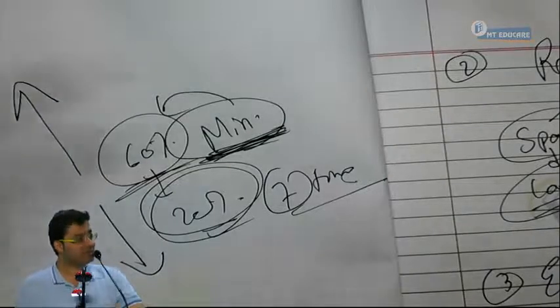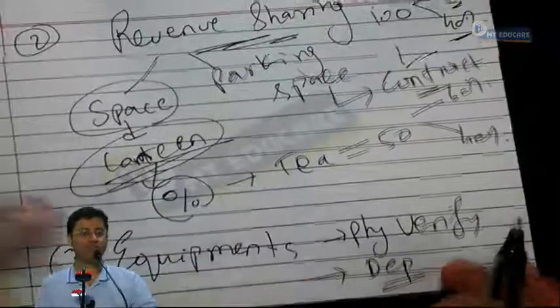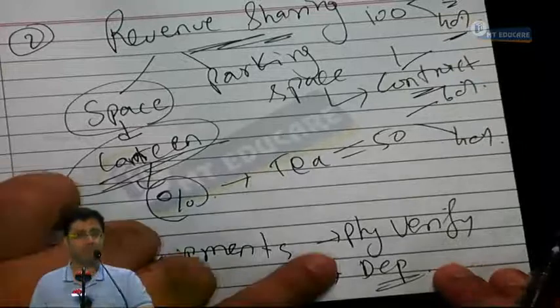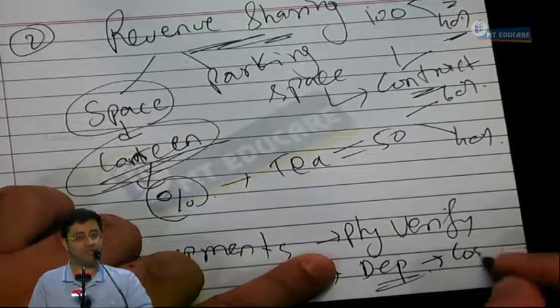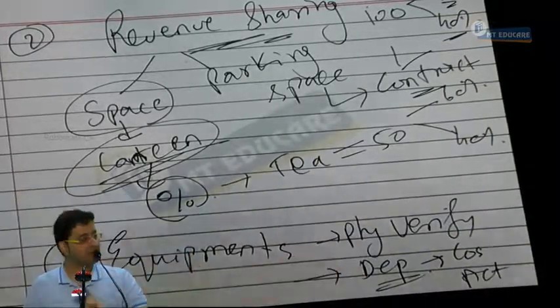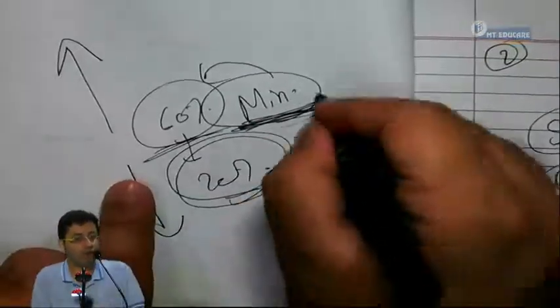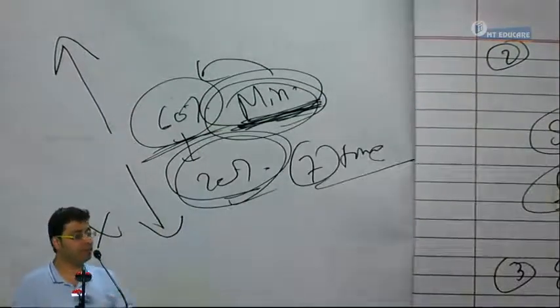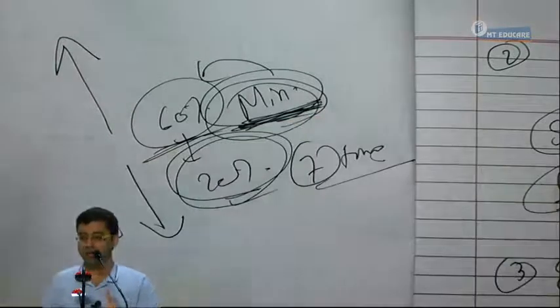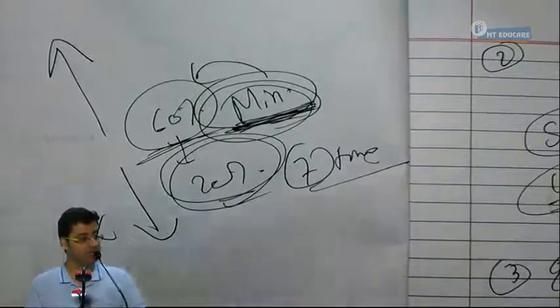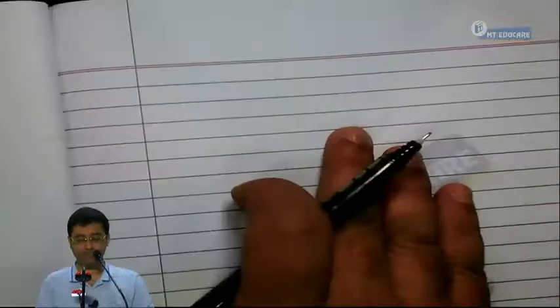Have you understood or not? This is what an auditor should verify when he is doing physical verification of equipment. Whether depreciation is charged as per the provisions of the Companies Act or not, you have to see that. And what is the provision saying? You have to always charge minimum depreciation. Minimum means whatever rate is given in the schedule, that much depreciation should always be charged. So it needs to be verified by an auditor.